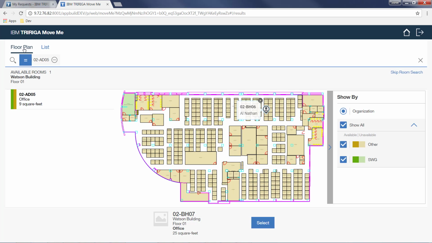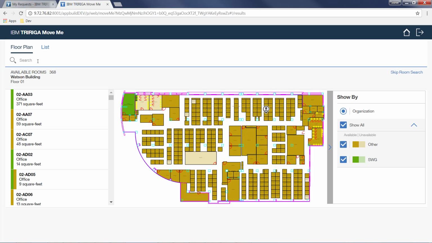And when I go to the floor plan, that is the only room that is on the screen, which is right there. It was a little difficult to see. I didn't choose a real good one. So if I change my mind and I want to search for something else, I can deselect that space and remove my search criteria, and let me search for something different.